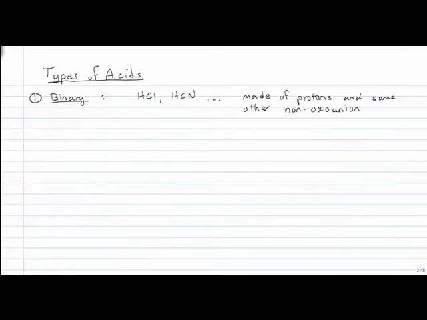There are a few types of acids out there that we should just be aware of. There's binary acids, things like HCl, HBr, HF. Those are all binary. And there's also others like HCN. If you look at it, they're made from a proton and then some sort of anion. And these are not oxoanions. So that's one of the key things.